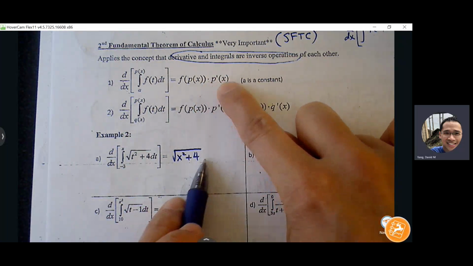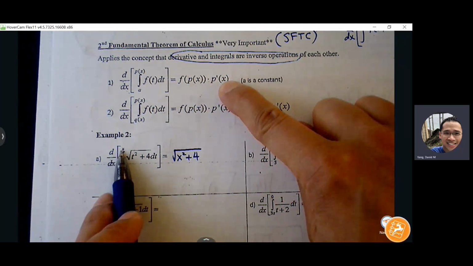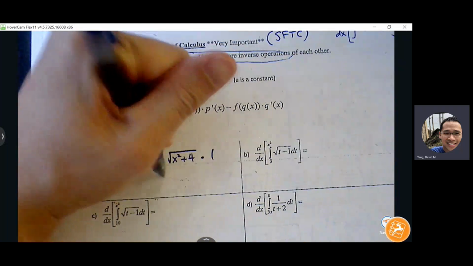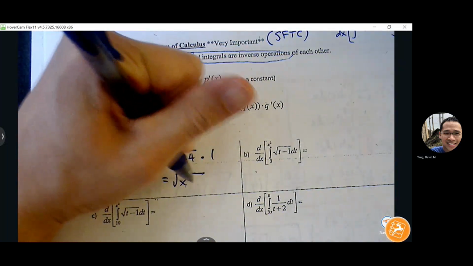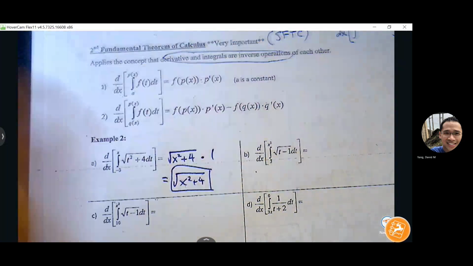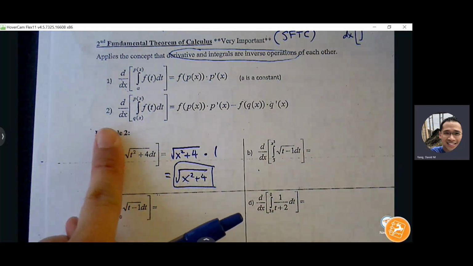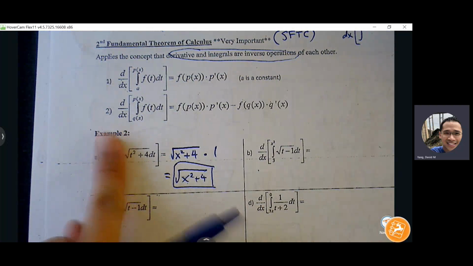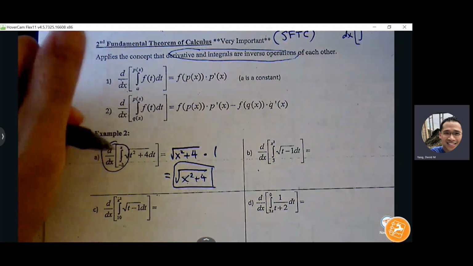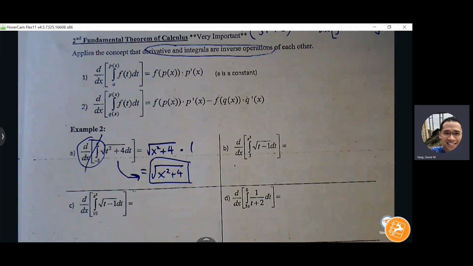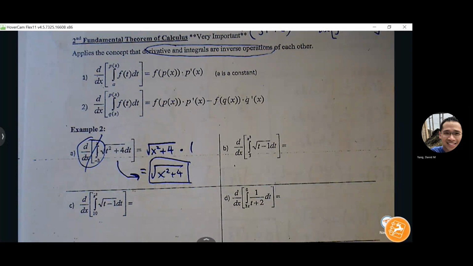So I've taken my function, replaced it with x. Now I need to multiply by the upper bound's derivative. So what's x's derivative? Times 1, right? So it looks almost as if nothing's changed. So all this mess, we can just ignore both those operations because we know these will cancel each other out, and we can just jump to the end. Does that process make sense?